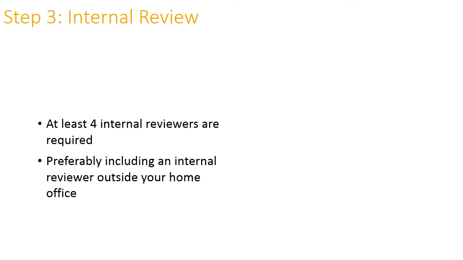Here comes the exciting part. After months of hard work, your manuscript is finally ready for peer review. When you send it to S&R for approval, you should confirm your proposed reviewer's willingness to provide the review within your proposed time frame. Note that at least 4 internal reviewers are required, and for publications produced at WRI's global office, an internal reviewer from one of WRI's international offices is highly recommended.